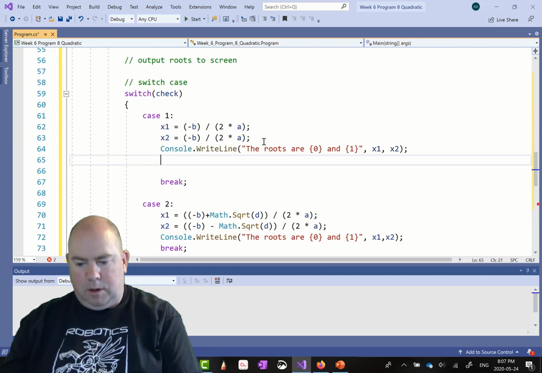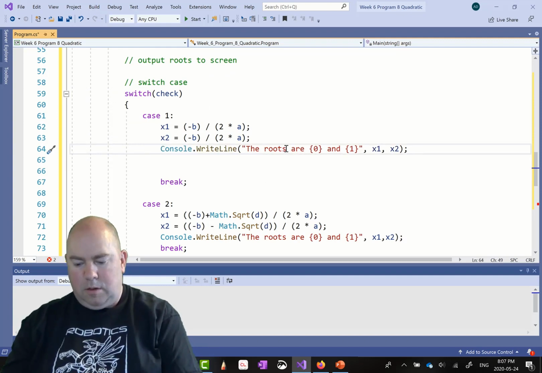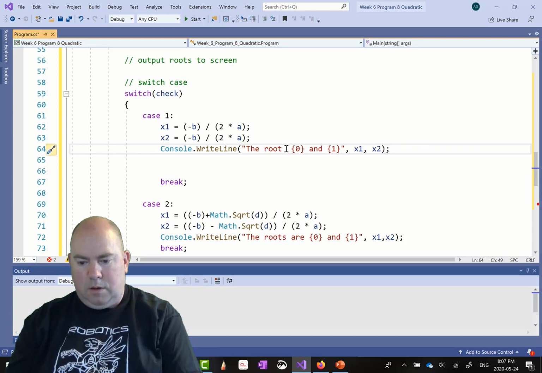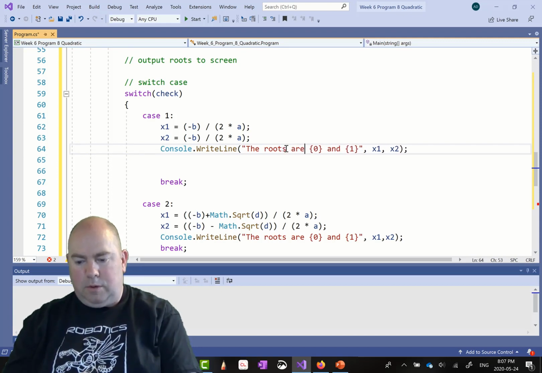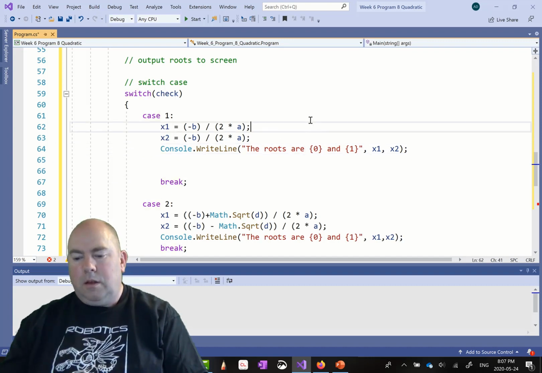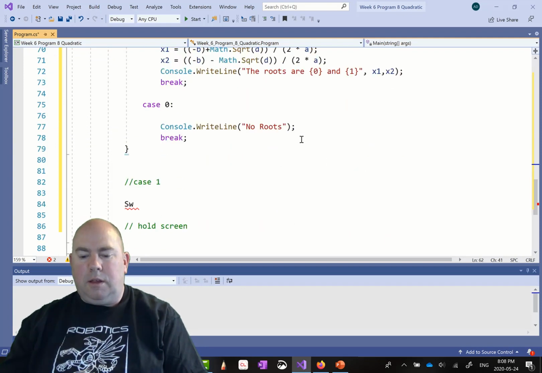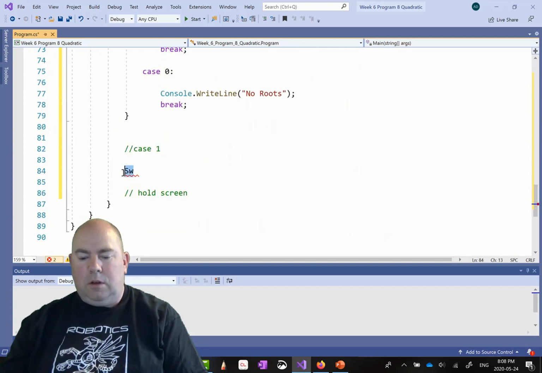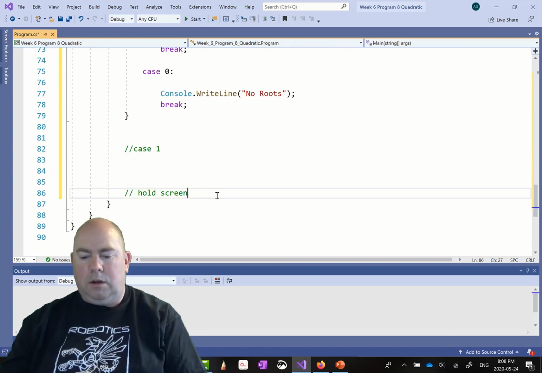This one is going to be the root. I guess we can say the roots are, but they should be the same thing. x1, x2.